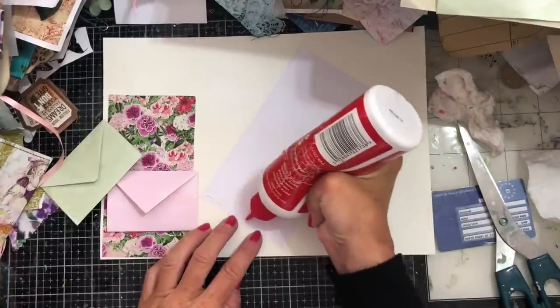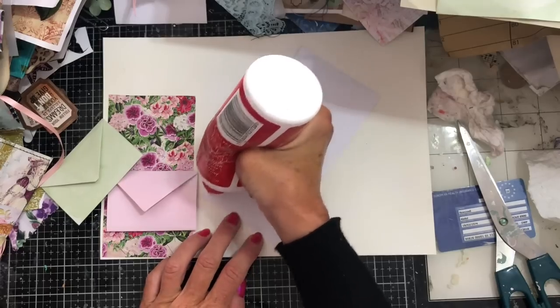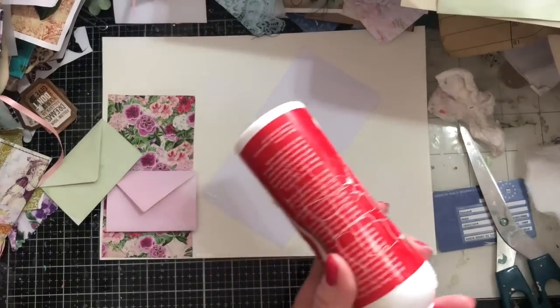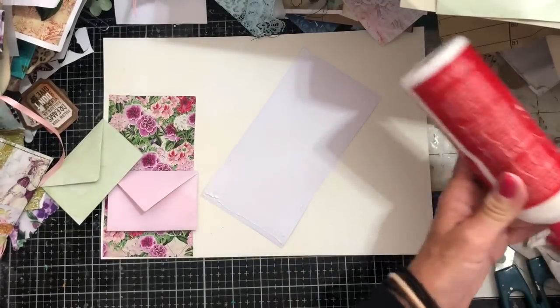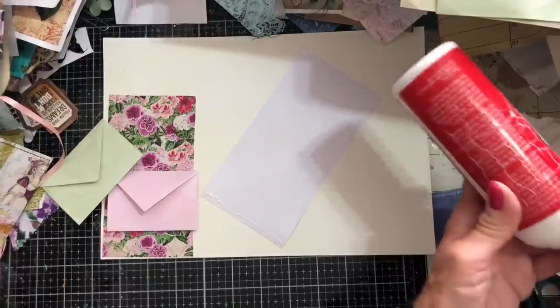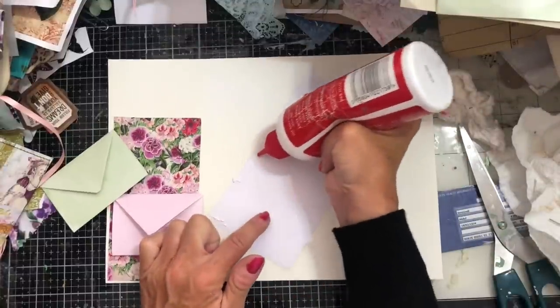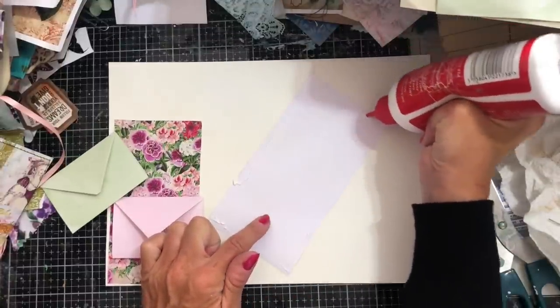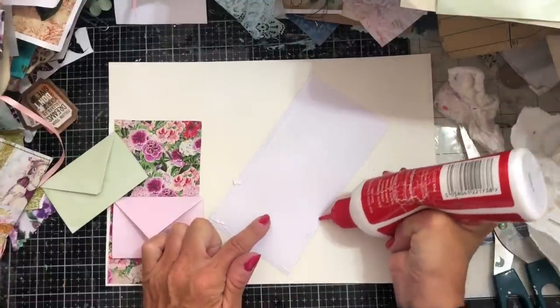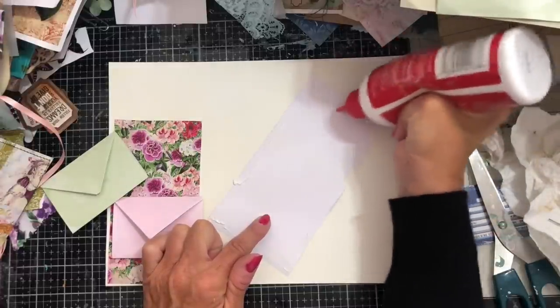That's what I've been watching. Our weather here seems to have deteriorated a little bit. That being said, probably just as well, because I was actually finding it very, very hot. When you've got a lot of stuff to do indoors, who wants it to be lovely weather outside? Because you just want to be outside then. So it's actually quite good that the weather's not so good, to be honest.